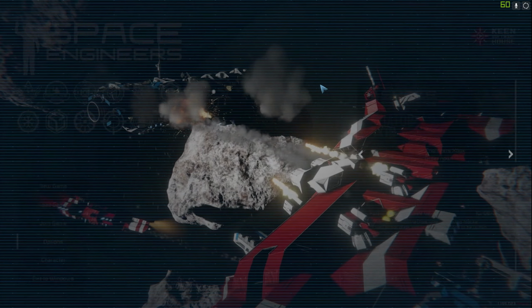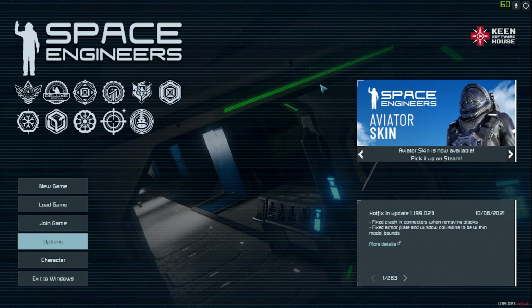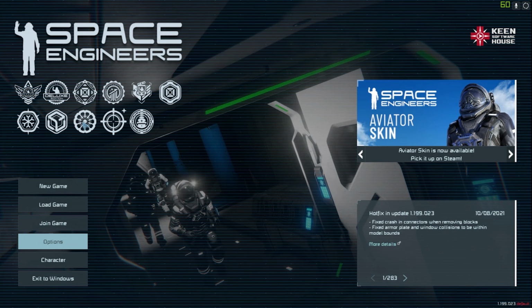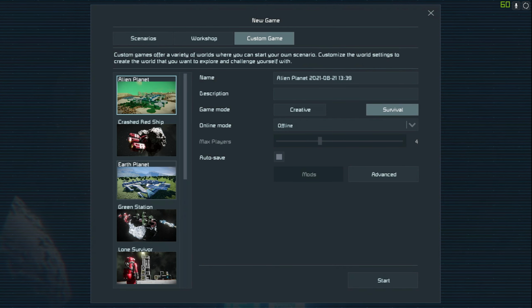We're gonna run a world and see what it feels like compared to the normal Space Engineers that might be running on my computer. So let's go to a new game, and we'll go to a custom game. We'll just do an Earth planet, maybe.